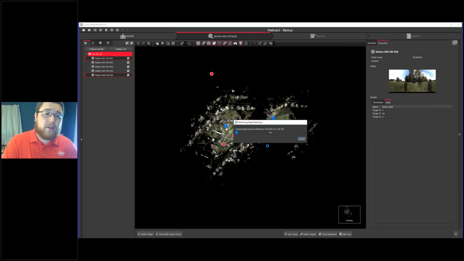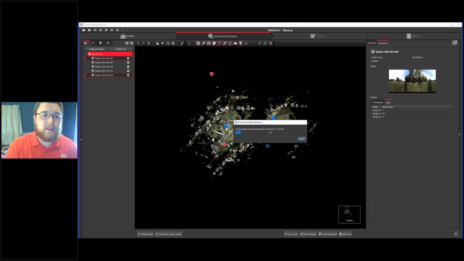Cyclone Core, again, you can get away with only doing 2 points. As of right now in Register 360, you do need to have 3. So that is kind of a bit of a setback and a trade-off here. So these two I can link together using my targets because they have the 3 common targets between them.